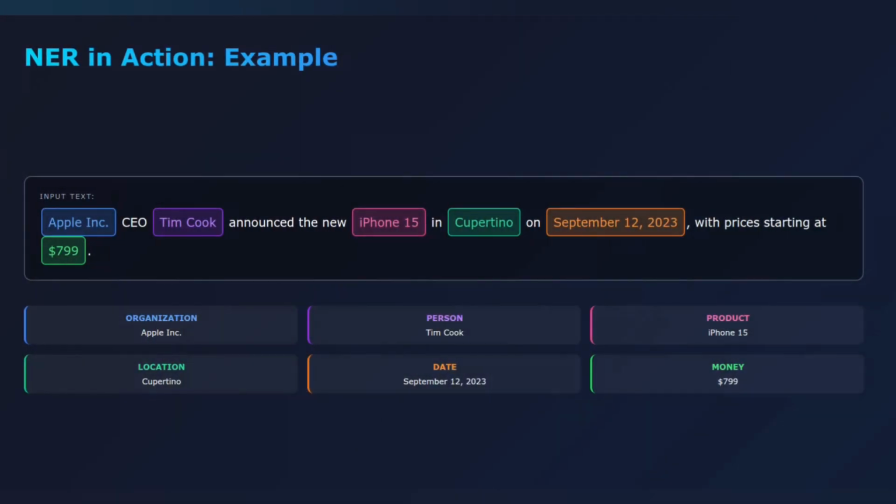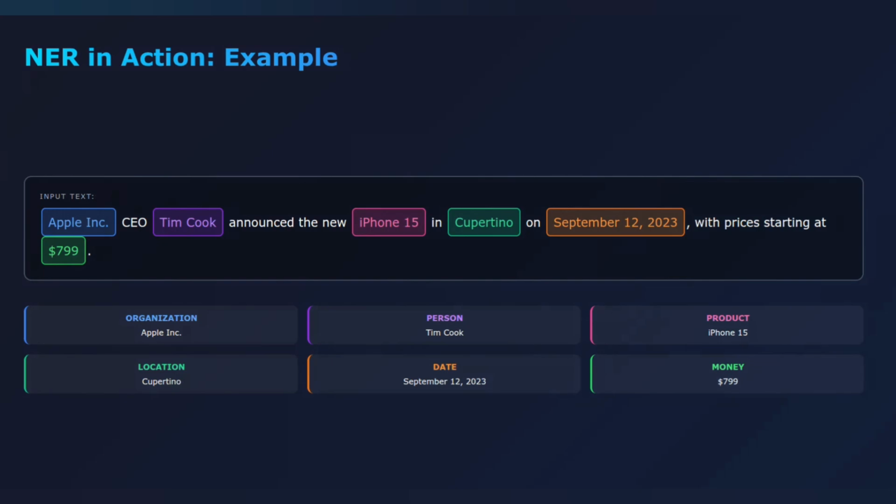Let's see NER in action with a real example. Here's our input text. Apple Inc. CEO Tim Cook announced the new iPhone 15 in Cupertino on September 12, 2023, with prices starting at $799. Watch what happens when we run this through an NER system. Apple Inc. gets tagged as an organization.